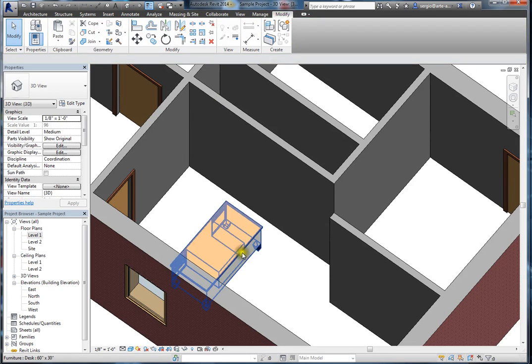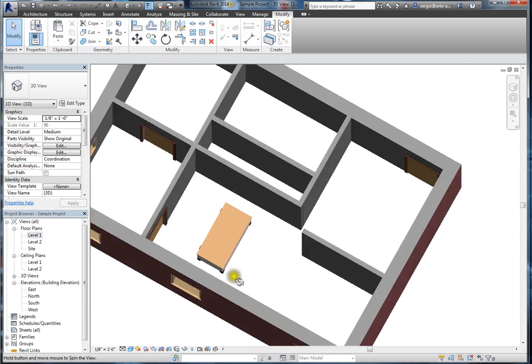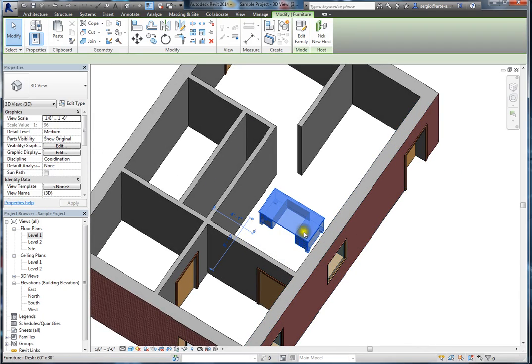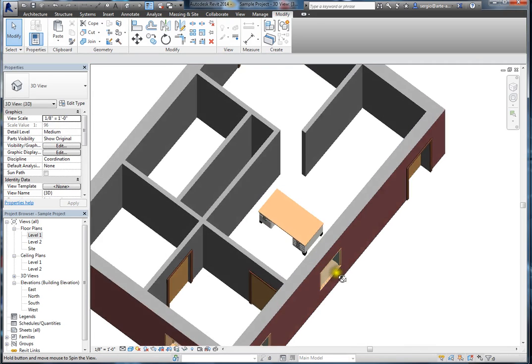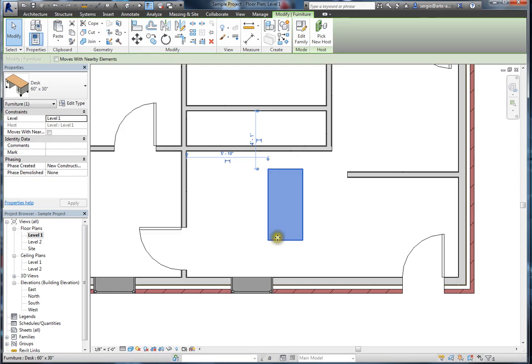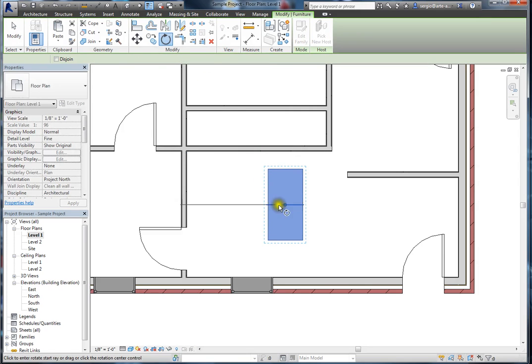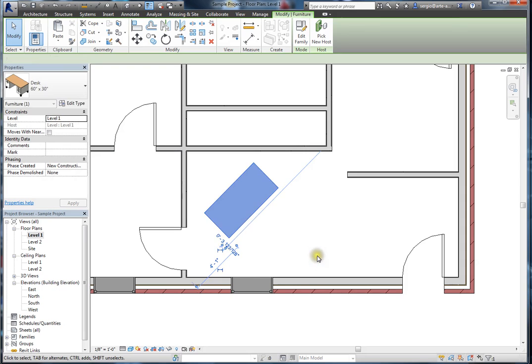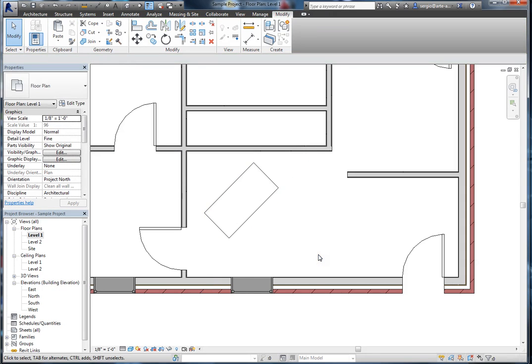If I look at it in 3D, that's what we're looking at right there. So I have this desk component and I'm rotating it. Let's look at that again. Go back to the first floor level, select my component, rotate, and let's say I click here, but this time I want to rotate at 45 degrees. So I'm just going to snap right there. Then I can drag and move my desk to wherever I want, and I was able to rotate that component.